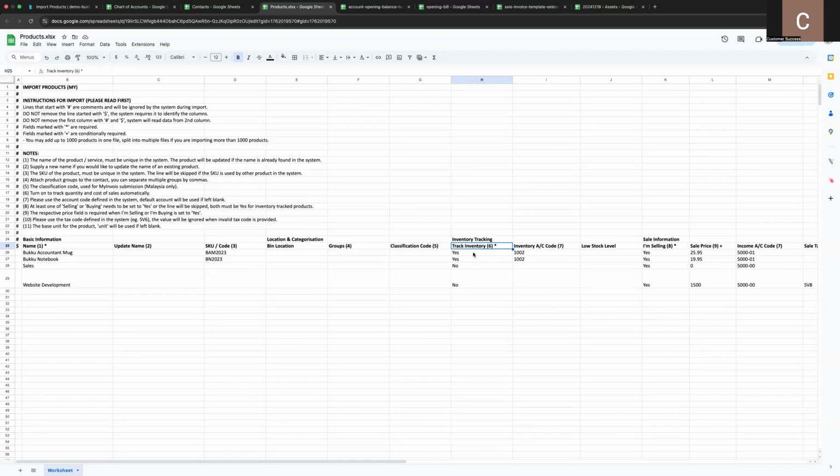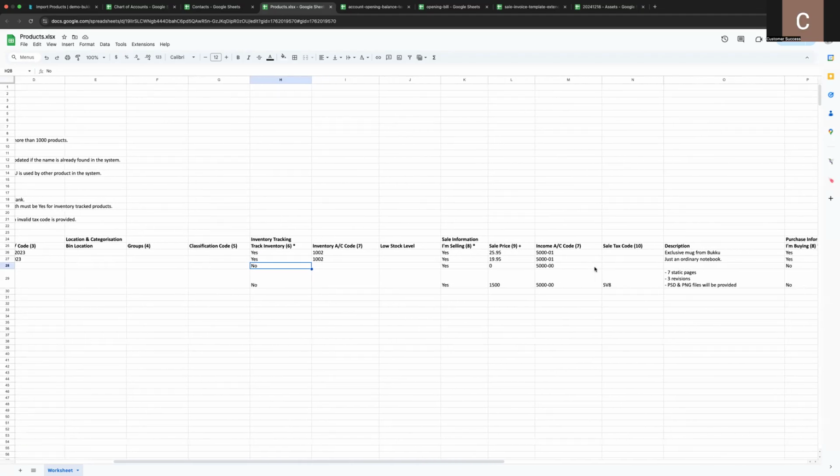Those are the things that will be tracked when you tick track inventory. So you need to indicate yes or no. Usually you put no when you are doing services. The products which you are selling will be counted for inventory, because you need to know how much is coming in and how much is going out. But for services, usually you do not need to track inventory, because it's merely a service.